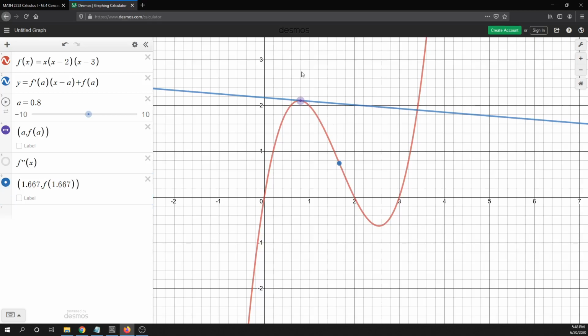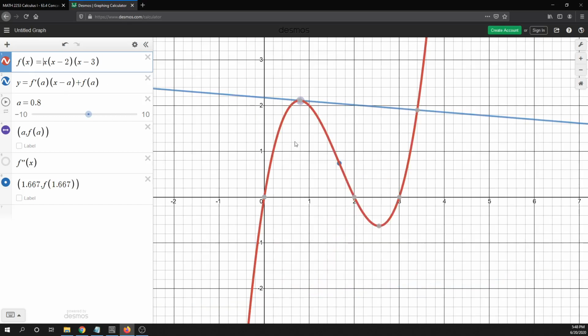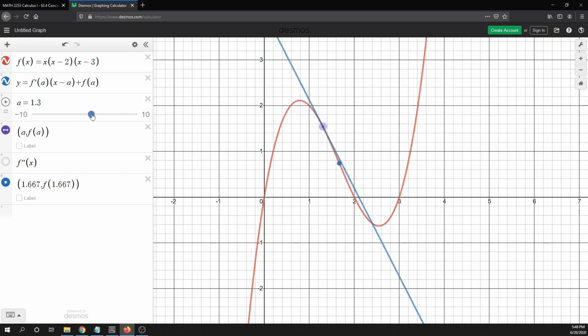They don't stand out quite as much as a local max or local min. And if I turn this upside down, that's a place where it switches from concave up to concave down. It doesn't really look any different. This inflection point doesn't really look any different than the other case. So we don't really break those down like we do local max, local min. And so you can see right about at that blue point right here, it switches from being concave down to concave up like this.